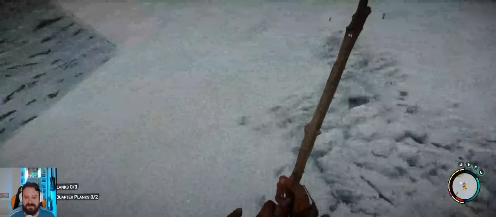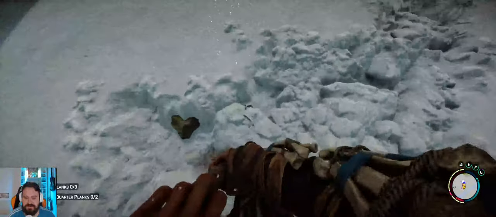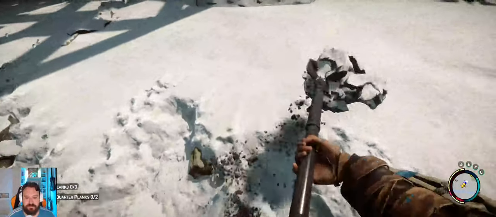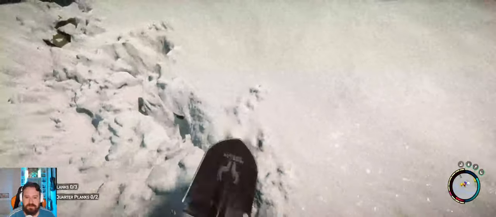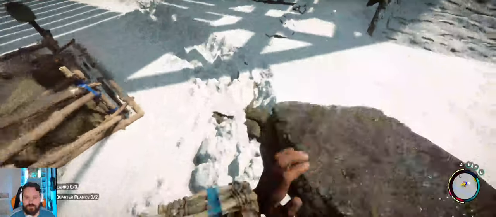There's a lot of snow here. Can't see the rocks. Oh, there are rocks underneath. Yeah, right here, I put rocks here. I put one more on the top just so we can see them.